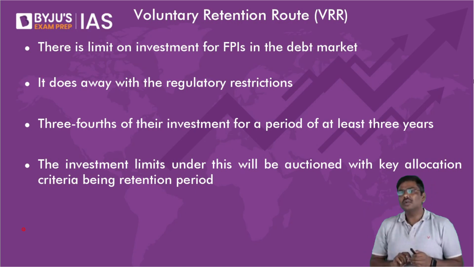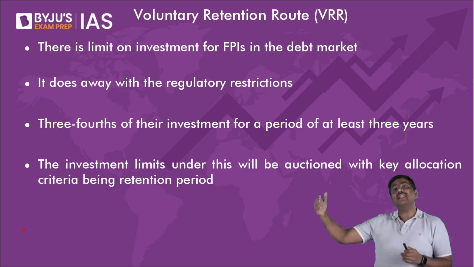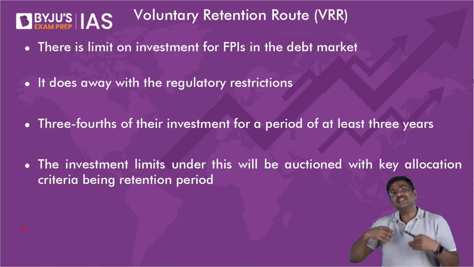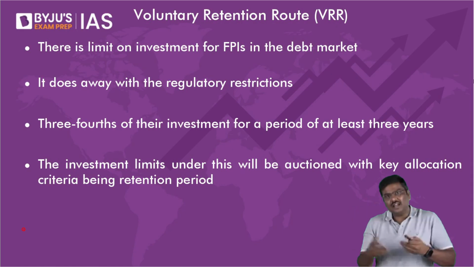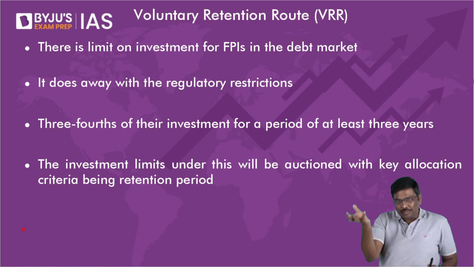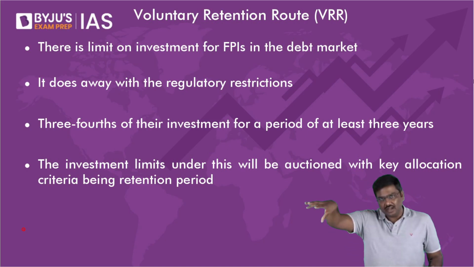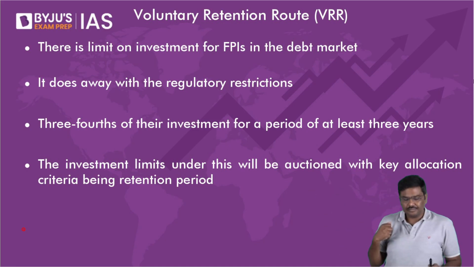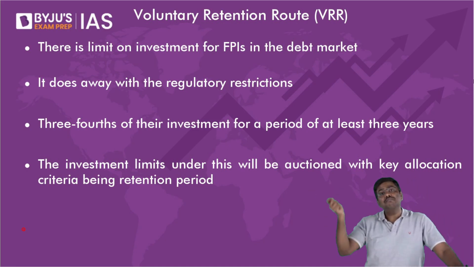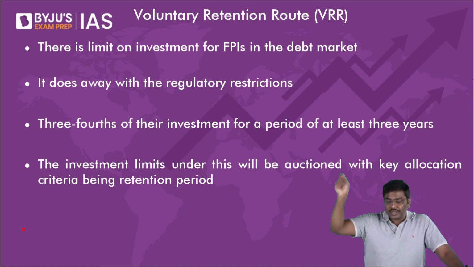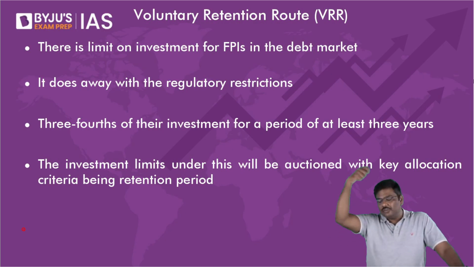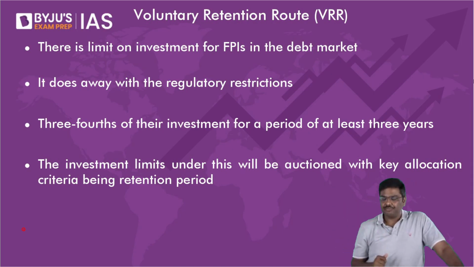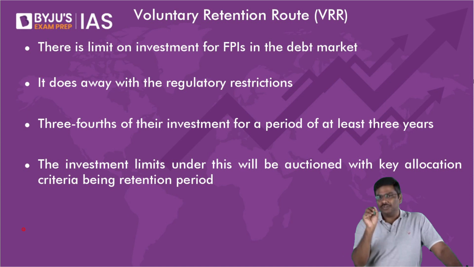Point number 1. Do you remember the concept of capital account under balance of payment? Because there is a concern of volatility that could be created by foreign investors in India, we have partial capital account convertibility. Current account is fully convertible. Capital account is partially convertible. That's a reason.